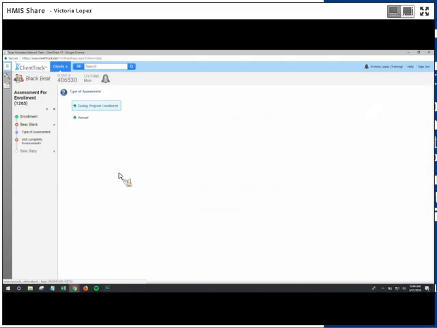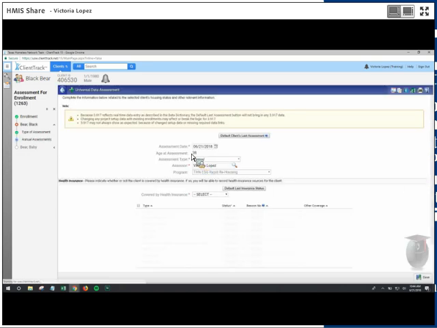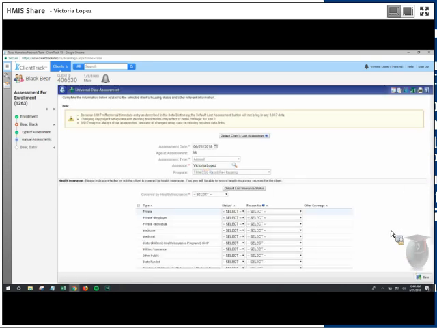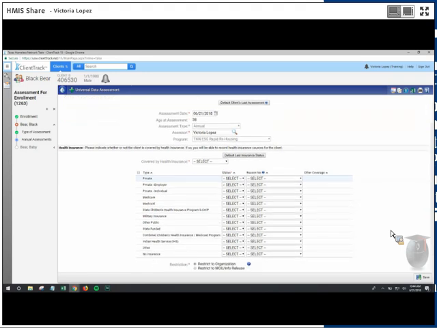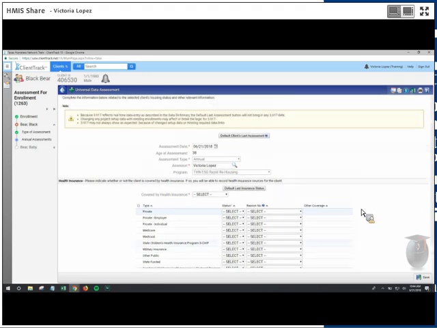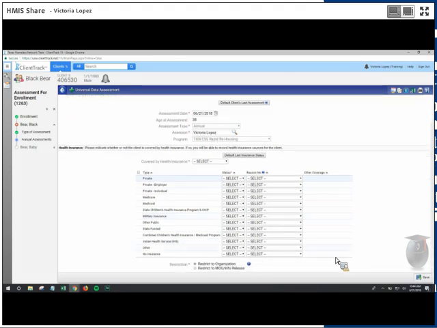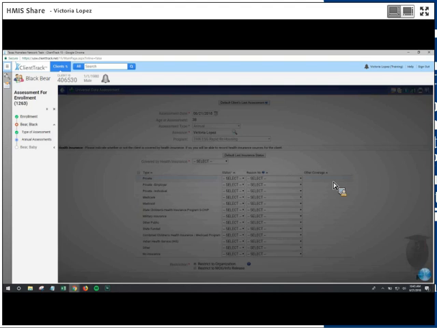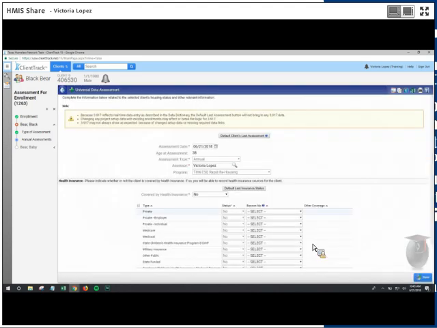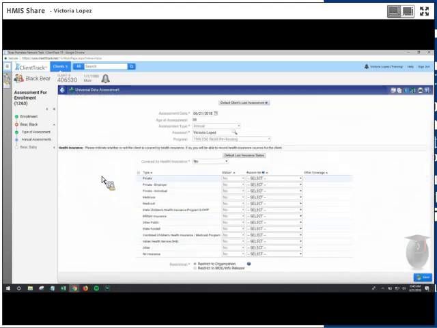And then it asks what type of assessment do we need to complete: a during program enrollment, or an annual? Well, we already discussed this. Our client needs to fill out an annual assessment. Universal data assessment is the first page of that annual assessment. It's just asking about the client's health insurance. Has the client's health insurance status changed from their entry to this annual? And I'm just going to go ahead and default the last insurance status. That's going to pull what I put in the entry, which was no. I'm going to go ahead and save.